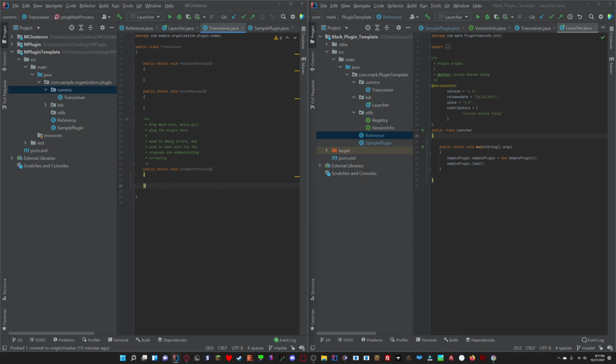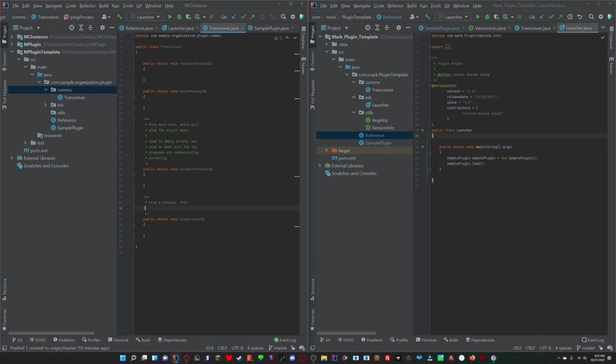Alright. Let's see. Well, some plugins will depend on others. So we'll do a public static void ping process, right? Ping a process.